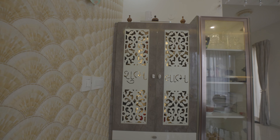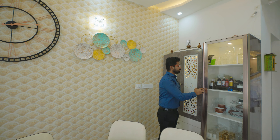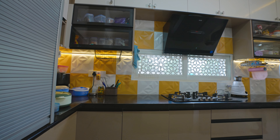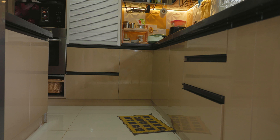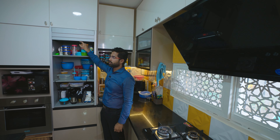Coming to the standalone puja part — CNC cut and duco paint has been used here. Inside, ledges have been given. Beside the temple, a crockery unit with rose gold G profile and clear glass. If you love curative meals, this is the best place. We have given a top cabinet with clear glass and G profile. On top, a loft with high glossy finishing. Below, a cabinet with the same G profile and high glossy finish — the color combination is white and brown. Behind me, a semi-tolerant unit with a rehouse shutter you can close easily.